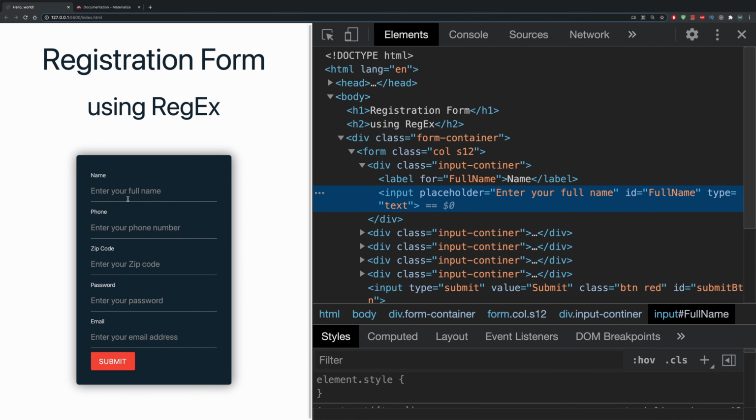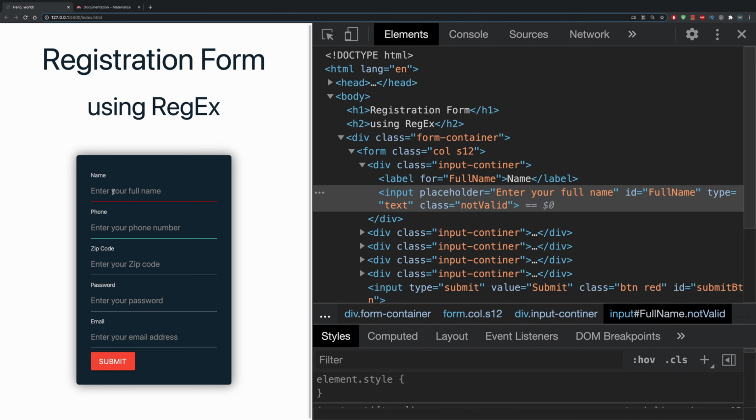Now, as soon as I click in it and click out of it, it will have a class of not valid. In order to make this valid, we have two options. First of all, we can type in a name, let's say Manhart. If I tab out of it, it's still invalid, so it needs a full name. Let's say Norbert. Now if I tab out of it, the class turns to valid. Okay, now this field is valid.